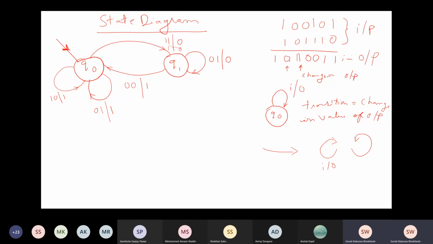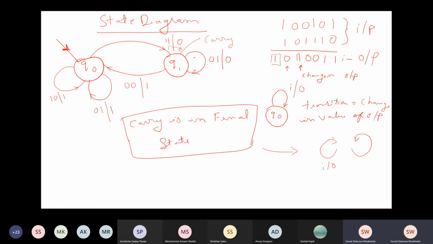What was our final answer now? I'm getting a carry as 1. Carry is 1, right? Here, this one. Yes, ma'am. My carry is 1. So we don't have to show the carry. We just write a statement here that carry is still in the final state. Carry is in the final state.